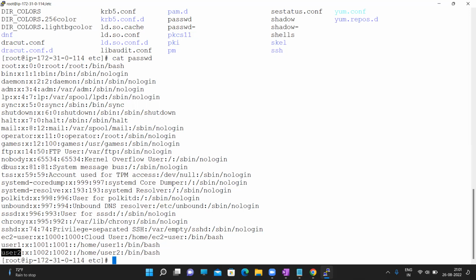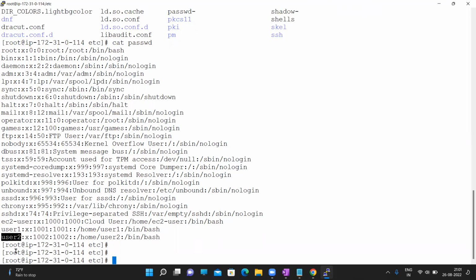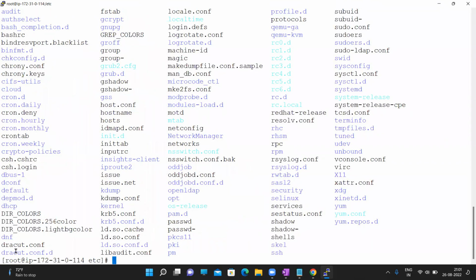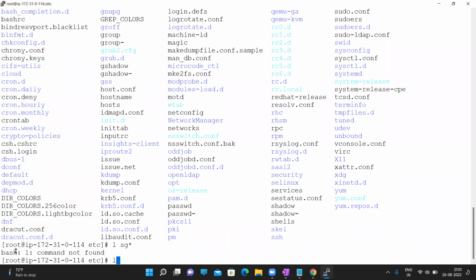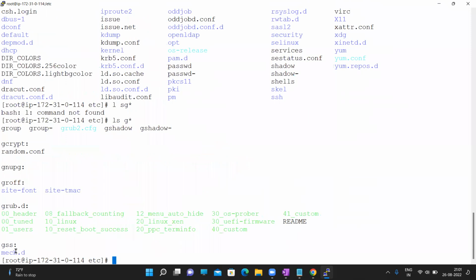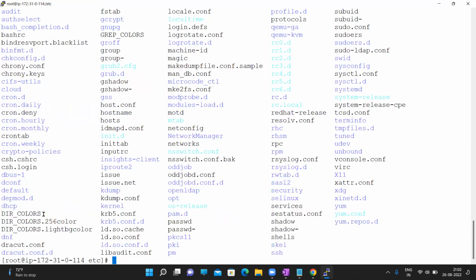In the same location under etc, you will have group as well. Can you see the group here?